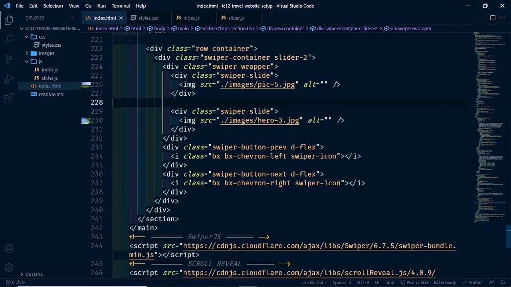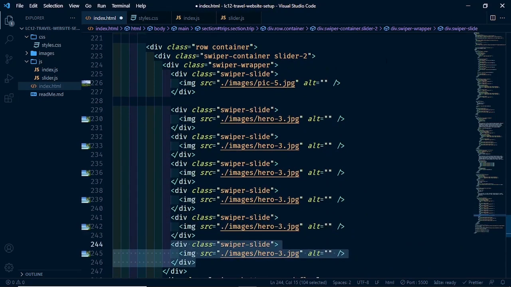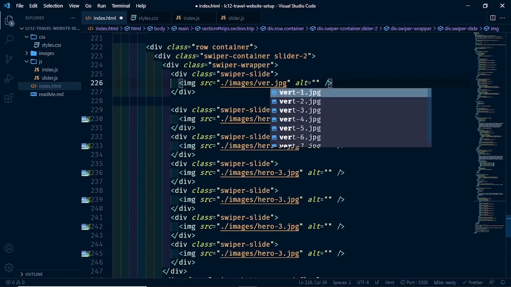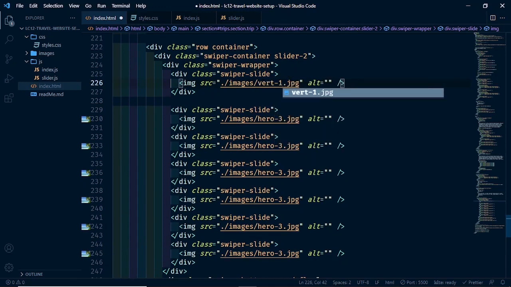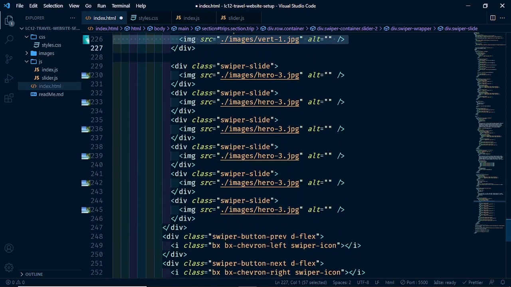And here, we are going to need a couple of these, so let's copy this down like this. Then change this here to vet, so vet1. Then let's copy this image and paste it here, and change the 1 to 2.